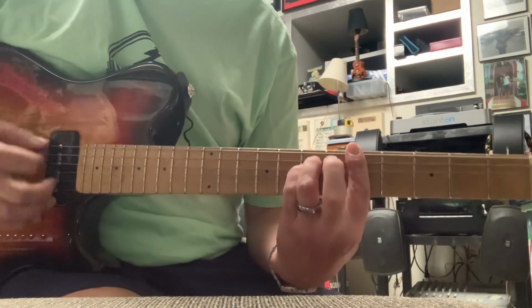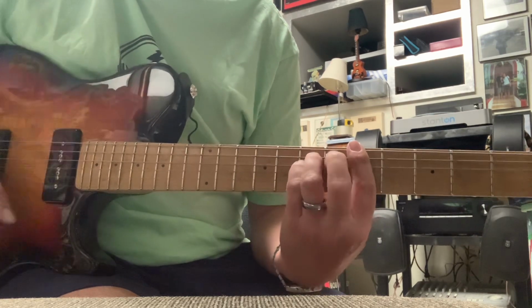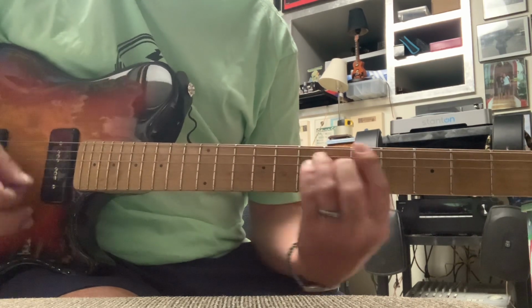A minor. Or A minor bar chord here, the fifth fret. Down to a G minor.